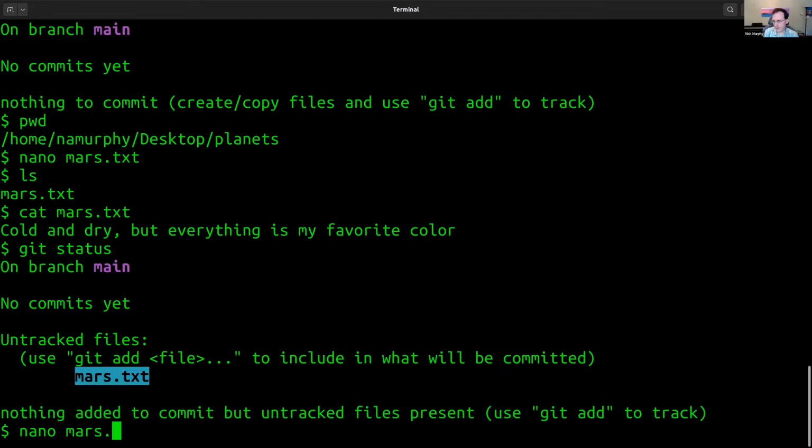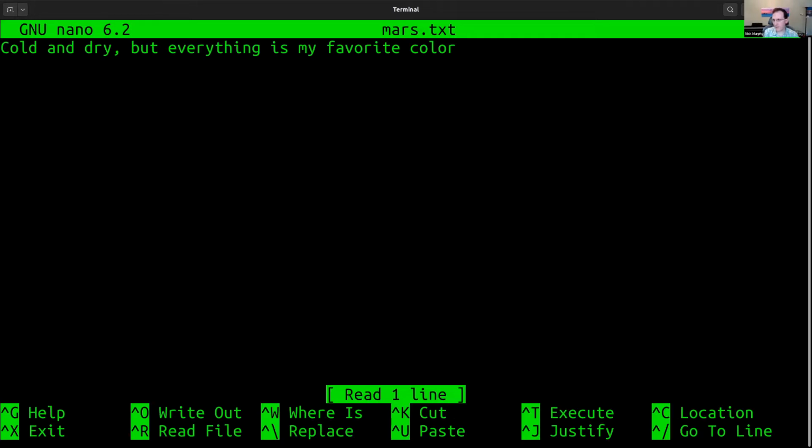Nano mars.txt. And from this line, it should be Control X. If you're on a Mac, it might be Command X. Actually, double check that. Windows. So that should be Control X.